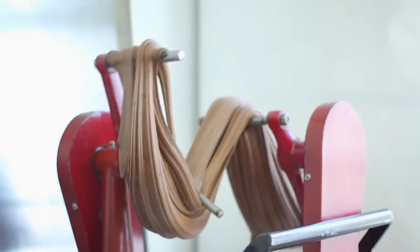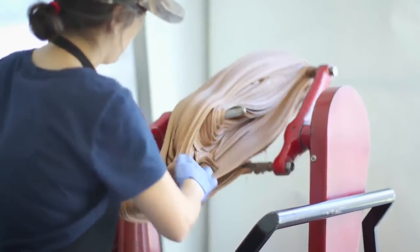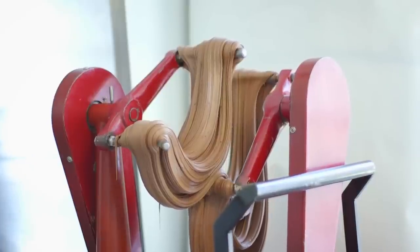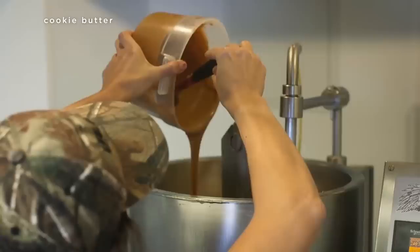So the whole idea of what the taffy puller is doing is it aerates, pushing air into the product. You know, I used to pull the taffy by hand back in the day. I had 7-pound batches, which doesn't really sound like a lot, but after about 15 minutes of pulling by hand, it was exhausting. That's when I bought Rosie from a carny somewhere. I can't remember where he was, but he was funny.